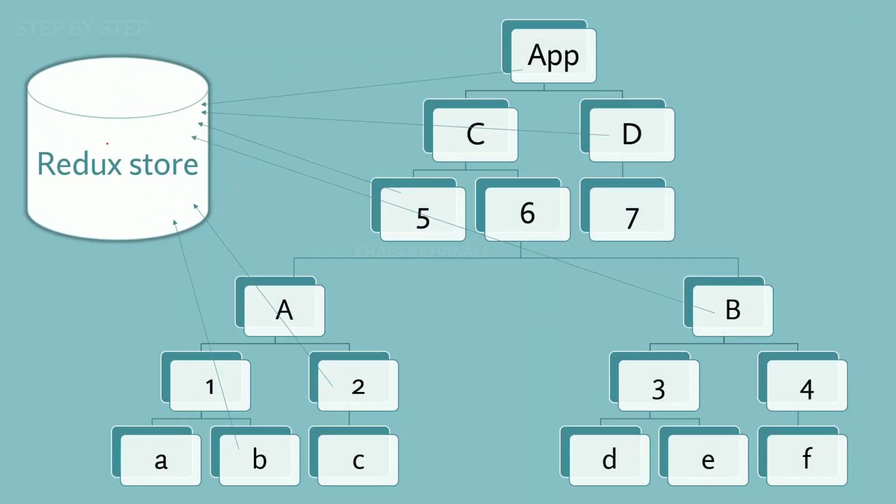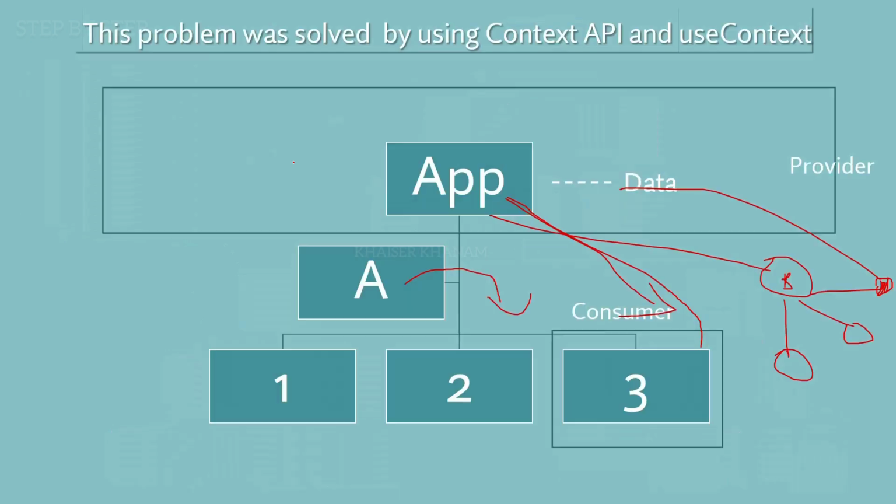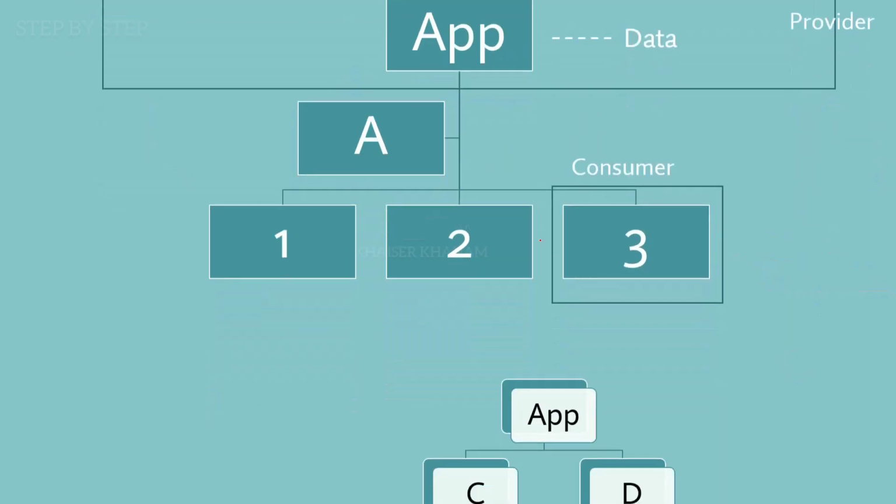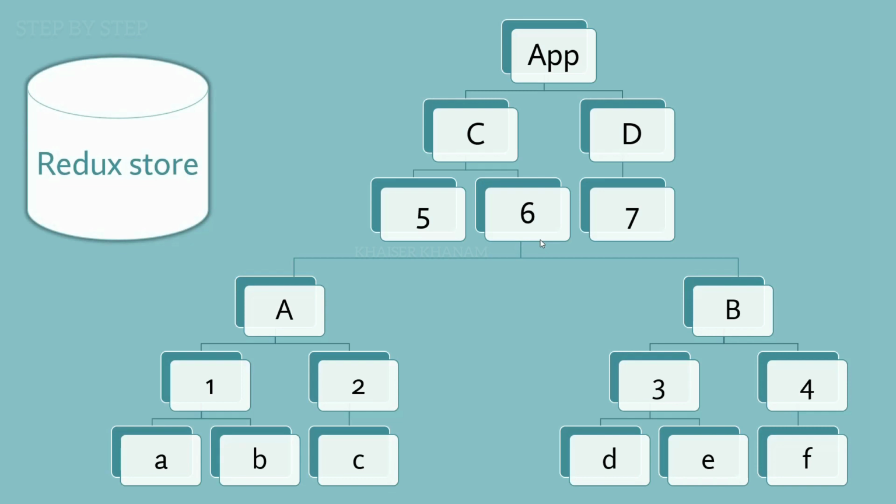So this is about Redux, and inside Context API, what we will do is wrap our entire App component as a Provider. Whichever component wants the data, they will be acting as a consumer and they will be getting the data. But in Redux, we will be creating a separate store and storing all the data inside this one, and whichever component wants the data, they will be directly communicating with the store and they will be getting the data. So this is what I told.